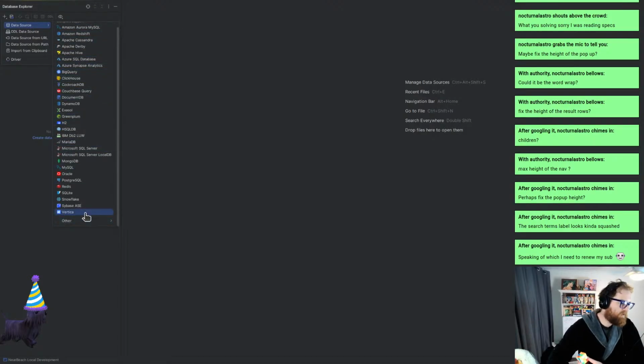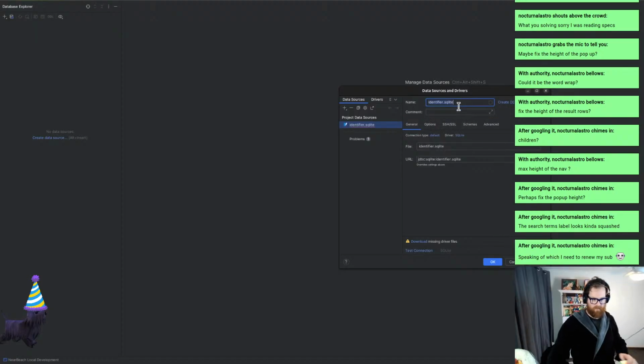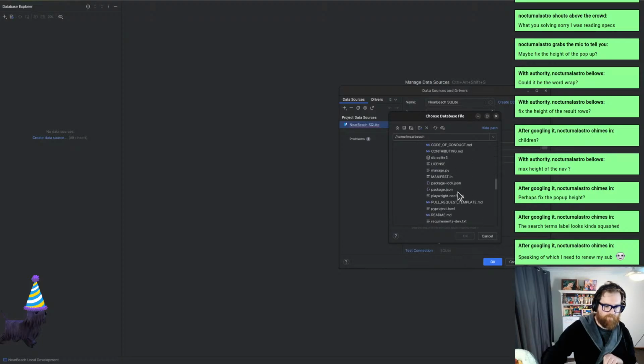This will be an SQLite file. SQLite, yep. We'll call it NearBeach SQLite. And then we'll just go to the file itself. So NearBeach, sites, NearBeach, and DB.